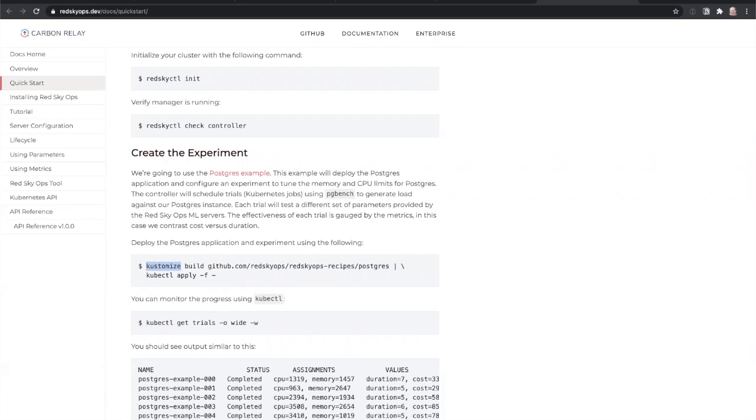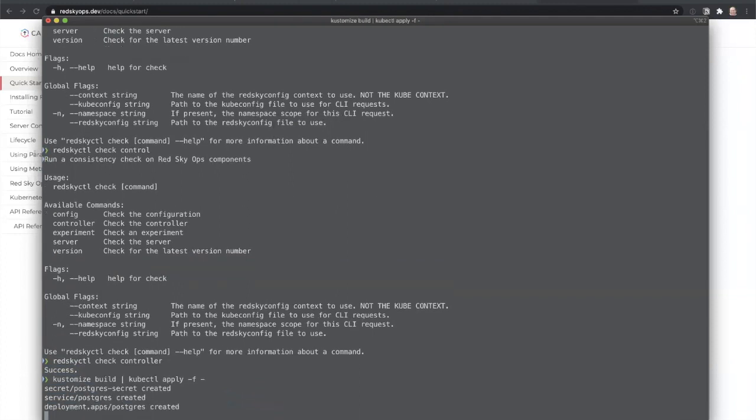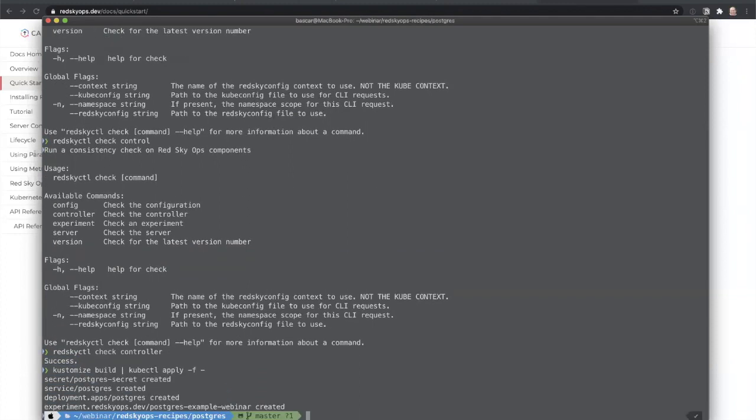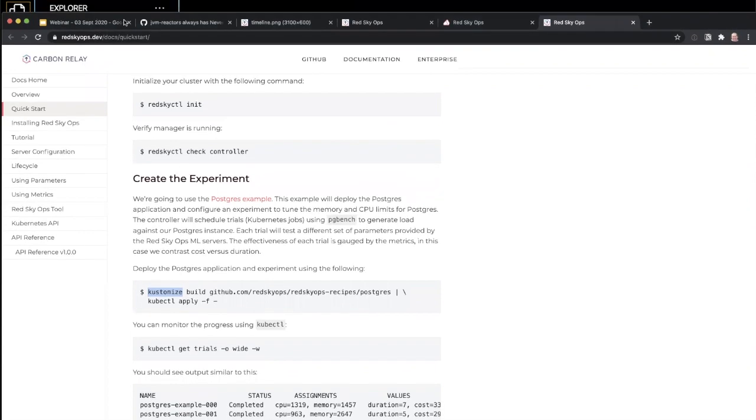So I'm going to come here and I'm going to kick off one of these experiments. Slightly different than what's in the guide, but here I'm going to kick off an experiment testing a Postgres service and start doing the experiment. I'm going to show you what's going on in the background as we do this experiment. Let me move these controls at the top of my page here that are interfering with my tabs.